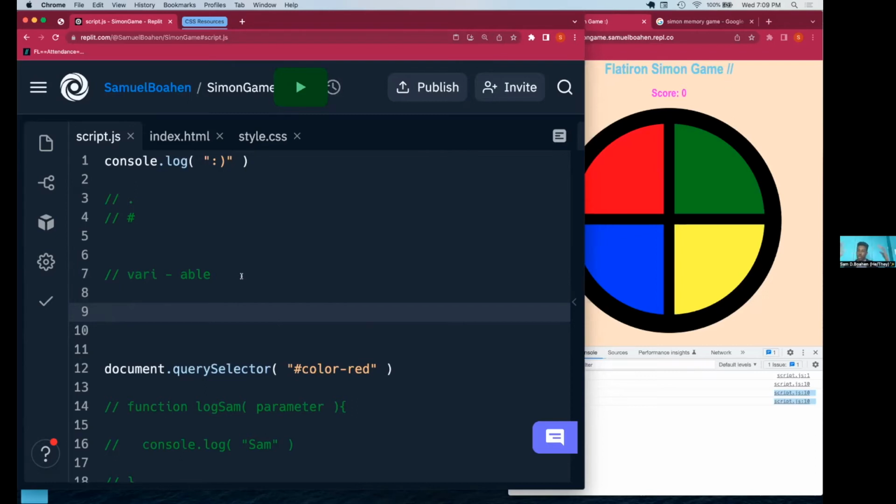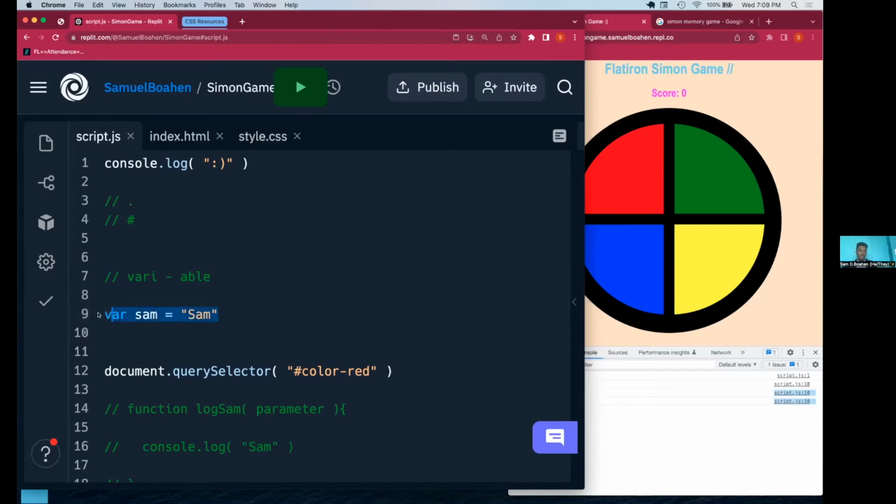For example, one of the ways that we can create a variable that you might see a bunch when you're going and searching stuff on the interwebs is var, which we see kind of shorthands this variable process. So we can say var Sam equals, in quotes, Sam. And now if I want to maybe see the value of this, we start to see that these are a little bit different. This isn't all lowercase. This is wrapped in those quotes, which becomes a string, which kind of translates to plain text, because this is actually a variable.